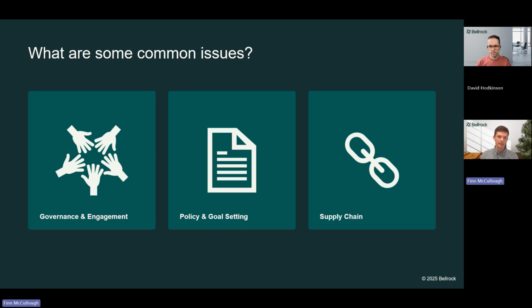A massive one has been governance and engagement. Obviously we recognise that every trust is different, with different levels of engagement and different governance structures. But unfortunately, there have been a few trusts that we're working with that really haven't had well-established roles and responsibilities, and that's led to a disengaged group in terms of getting this green plan produced. Nobody wants to take accountability, and it's been difficult for us to get the right people in the room. It's not that people don't want to take action, it's just that it hasn't been well defined, and we're then able to identify the people that do want to make a change and allow them to step up and take on those roles. So it's been an interesting process, but definitely a gap for some trusts.